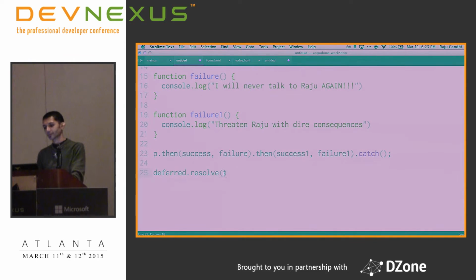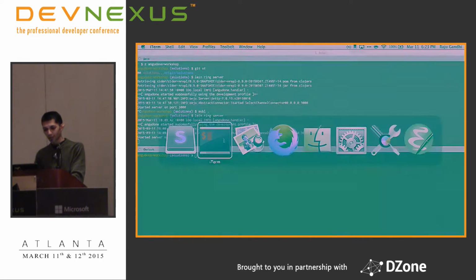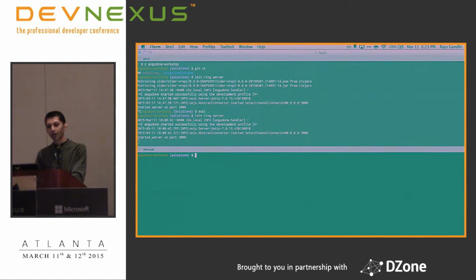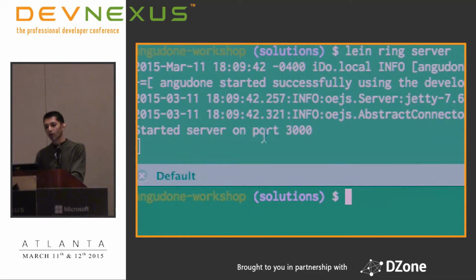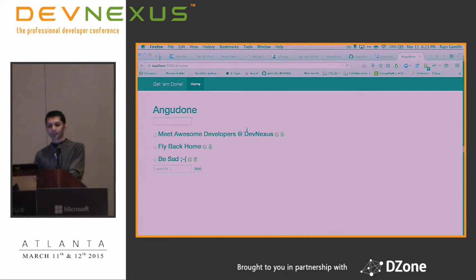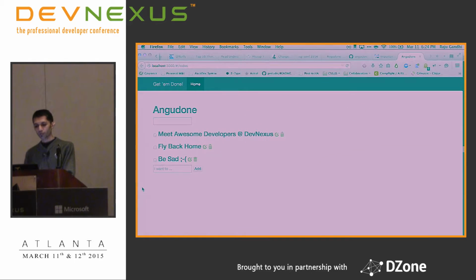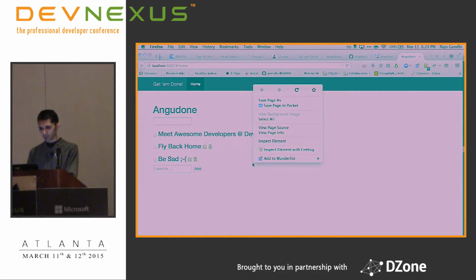Now I realize all of this is abstract, and I know you all told me you'll hate me. Let's talk. Is my server up? Yes. So now I am serving up files on port 3000. Let us see. This is the to-do list that came back from the server. So first, what I'm going to do is show you what happened to my console.